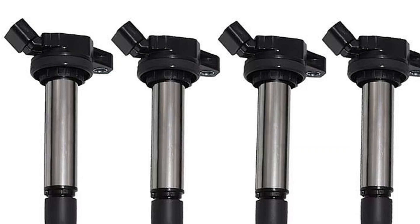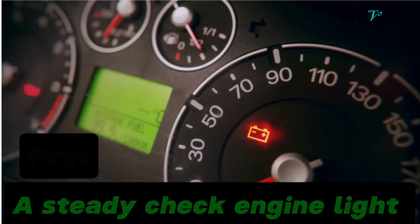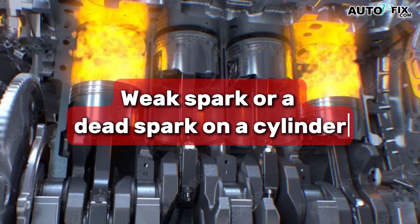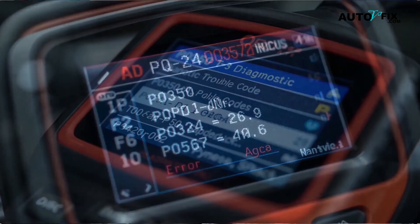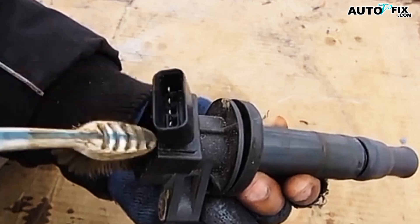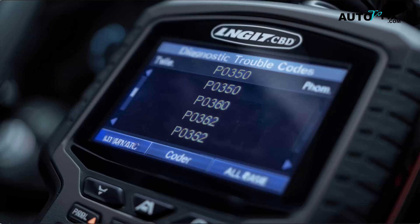So how do you know when a coil is going bad? Here are the nine signs to watch for, in plain language and in real-world order. First: a steady check engine light. Your car's computer monitors how each cylinder is firing. If it sees a weak spark or a dead spark on a cylinder, it sets a code and turns on the light. A scan with an OBD2 reader may show codes in the P0350 to P0362 range — those point to coil circuit issues. For example, P0351 usually means the coil on cylinder 1 has a problem. This light doesn't tell you everything by itself, but it's a strong hint. If you can pull the codes, you'll know where to look next.